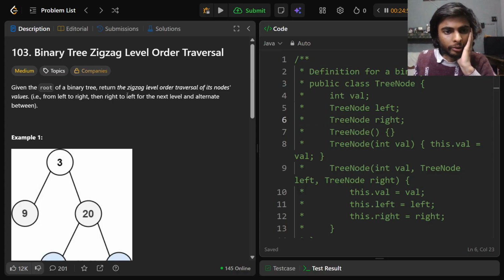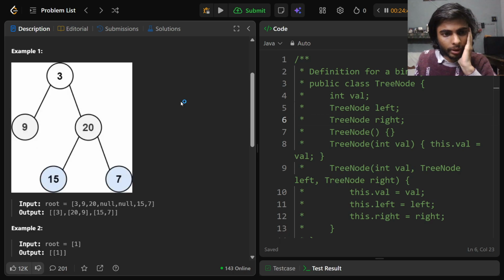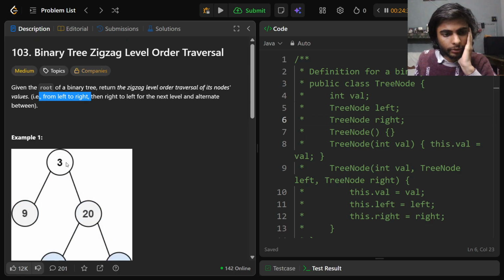Given the root of a binary tree, return the zigzag level order traversal of its nodes' values, from left to right, then right to left for the next level. From root, left to right.